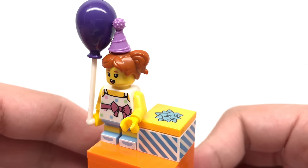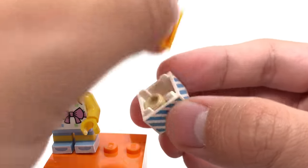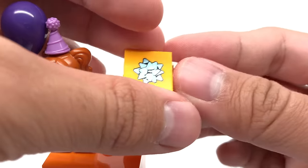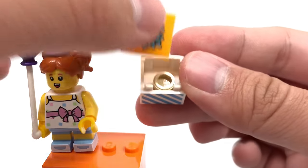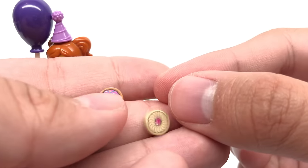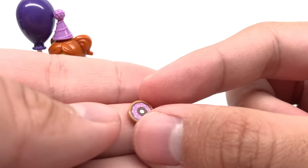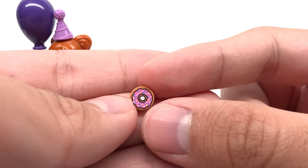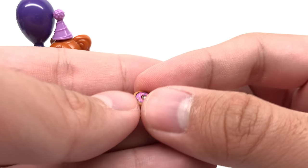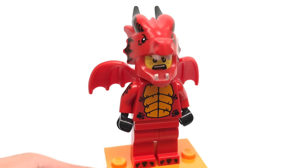She also has a new molding for the present where we have this box piece with little parts at the corner so a two-by-two piece can fit in place. What I don't like is that her two accessories inside are prints that have already existed before — no new prints here. We have that common cookie print and the donut piece from the LEGO Simpsons series which they just reprinted. Like, come on, you couldn't give it a white frosting or something? That's just a bit lazy.